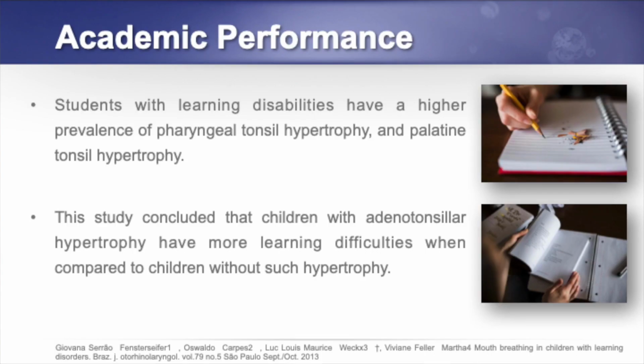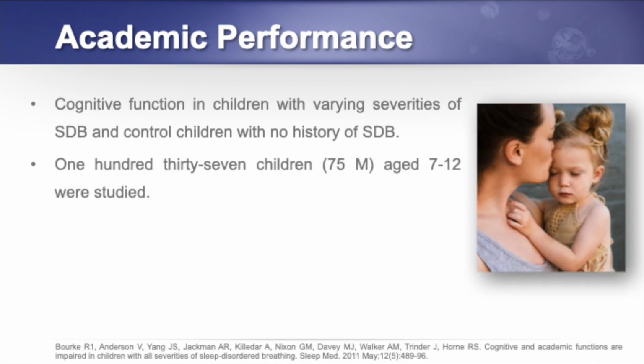This study here concluded that children with adenotonsillar hypertrophy have more learning difficulties when compared to children without such hypertrophy. In another paper, the cognitive function in children with varying severities of sleep disorder breathing and control children with no history of sleep disorder breathing. They looked at 137 children, 75 of which were male, aged between 7 and 12 years of age.